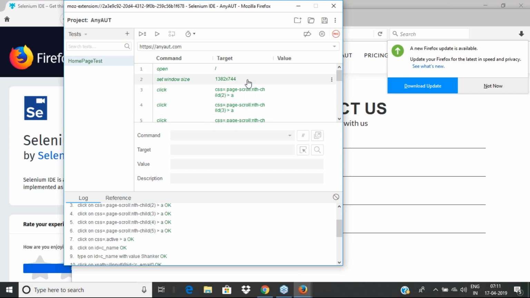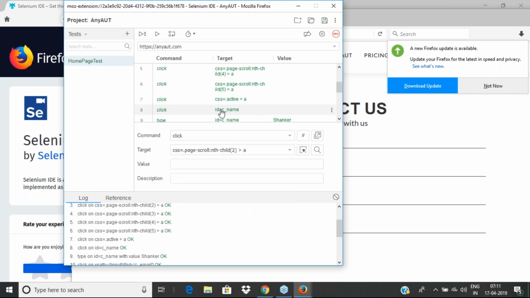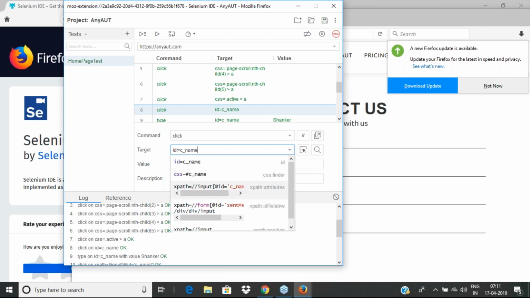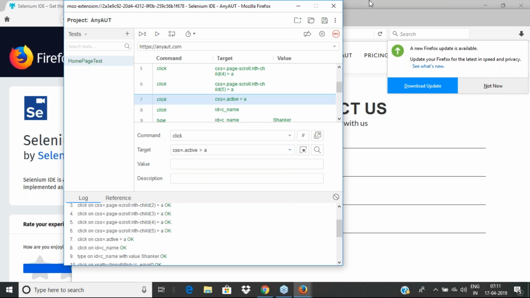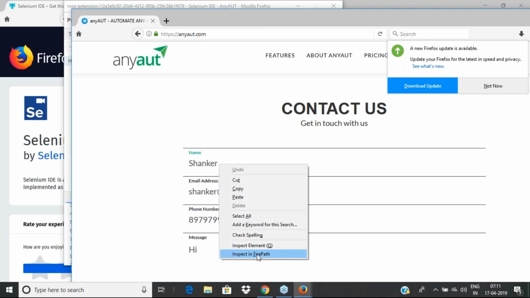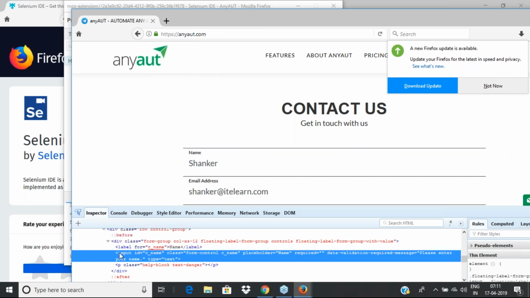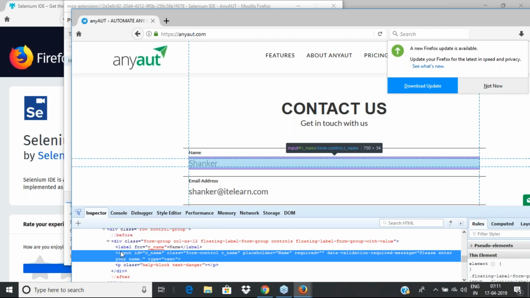But most important is that if you select any line, you will see those same different options here: CSS, XPath, and wherever ID is there, the ID will also be part of it. And I told you what this is. For example, on the Firefox browser, if you right click on a locator, like right now I'm in the name text box, and say Inspect Element, you will see the HTML source code of that particular page, and in that you'll see information very specific to the text box.